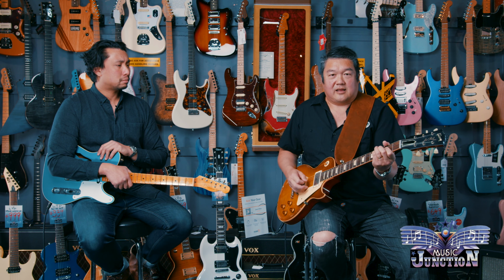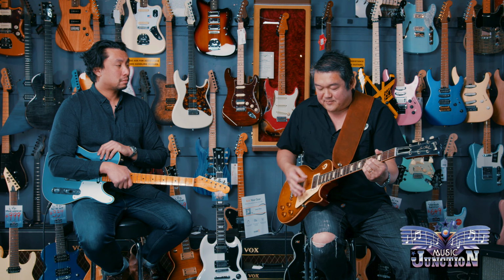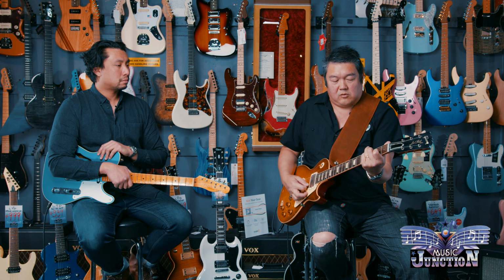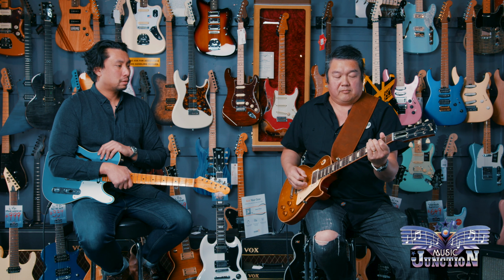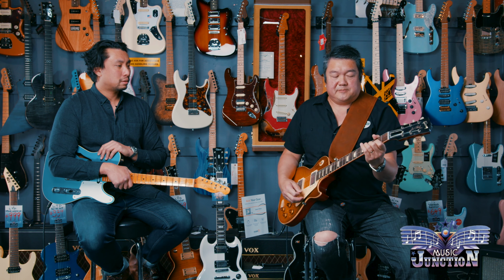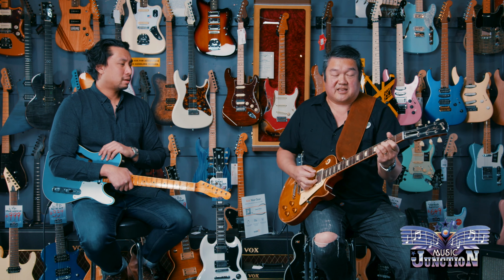So this is my typical rhythm thing, which is with the volume on 5. So it's still got top end in it, and again responds well to your picking dynamic as well. As you turn it up to about 7, it gets a bit more aggressive. And then all the way to 10, and it's silly.